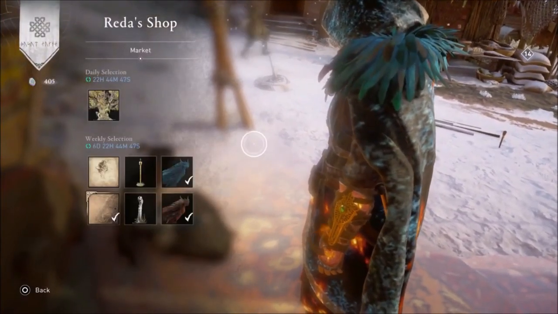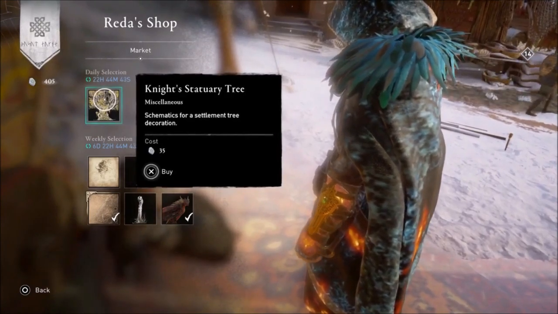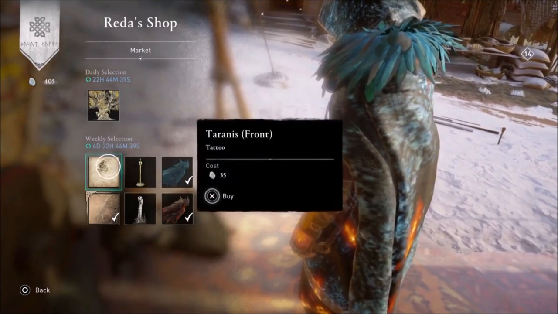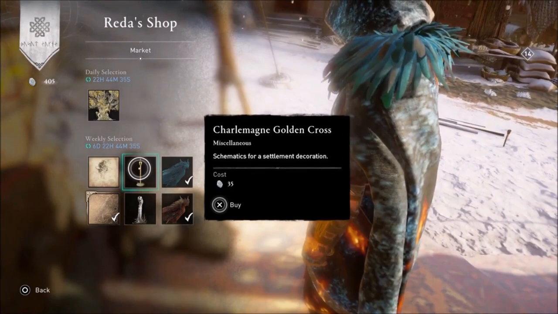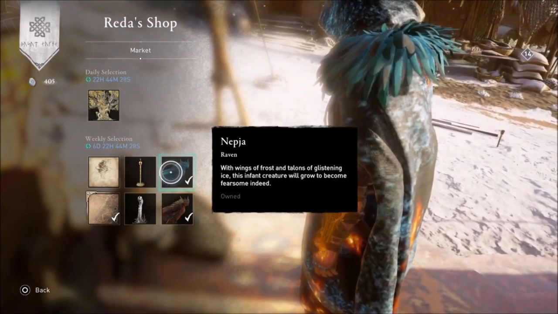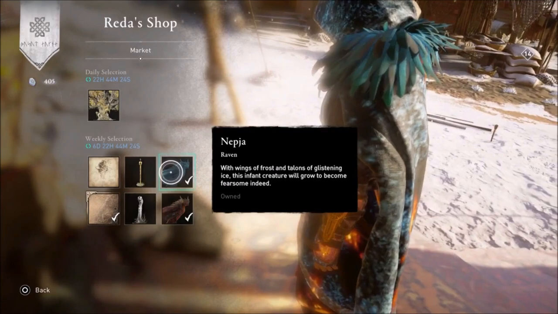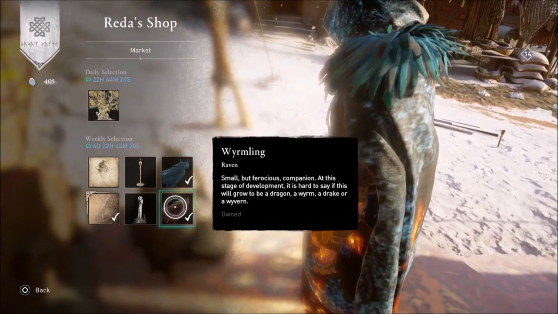On the daily, we are having Knight Statuary 3 for our settlement, 35 opals. Tanori's Front Tattoo, 35 opals, Solomon's Golden Cross, 35 opals. And Nepja, our first dragon ever, is available at Reda right now at the price of 150 opals. So, Ice Dragon from the Niflheim set, 150 opals is really not that bad.